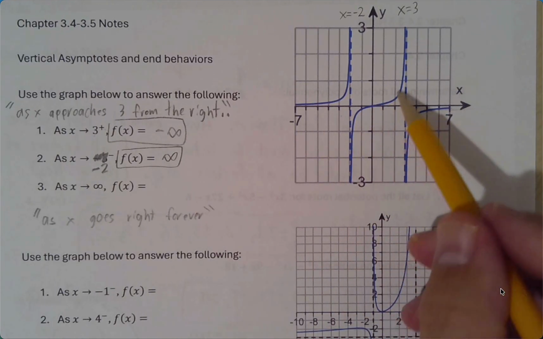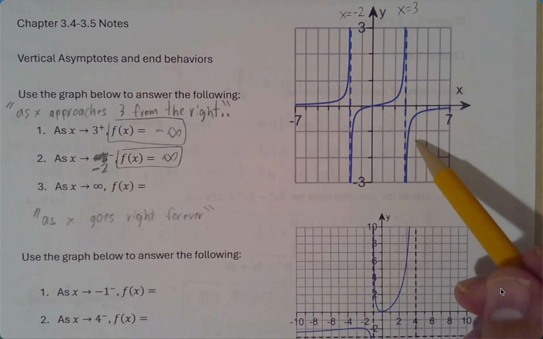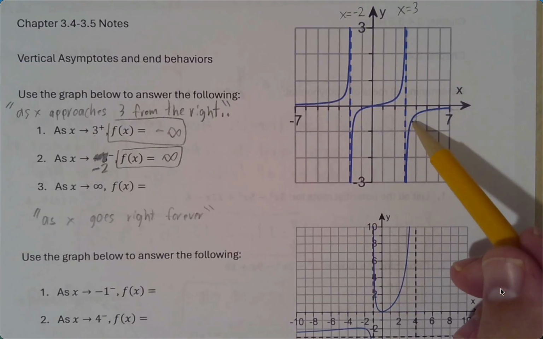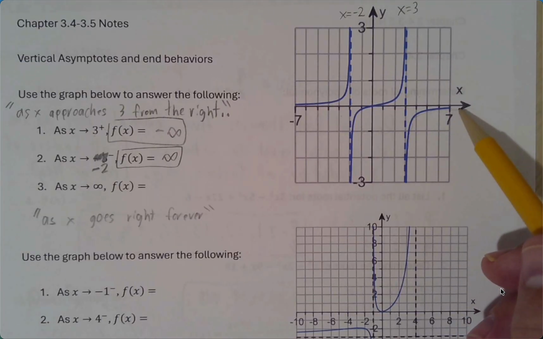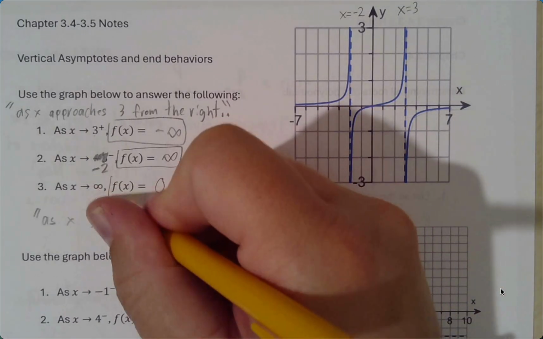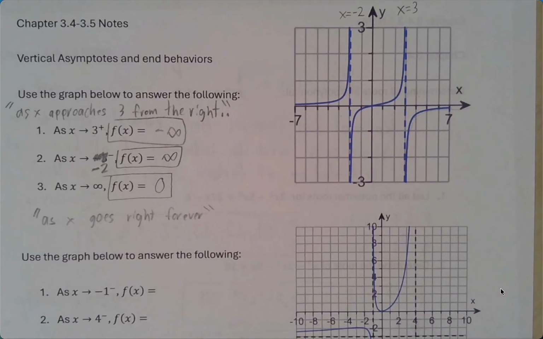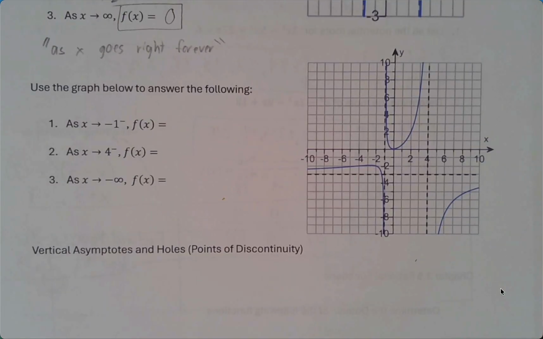The graph will start to form and hug to this invisible line, but it will never cross it. Anyways, as I move right forever, I will start to hug and get very close to, but not cross, this horizontal line, which is the value 0. So you get close to 0, but you never actually touch or cross 0. Very interesting. All right, let's go ahead and take a look at the next one.